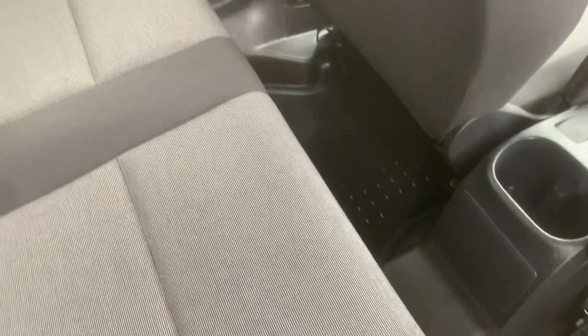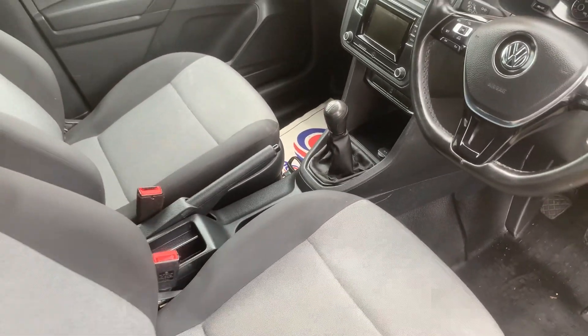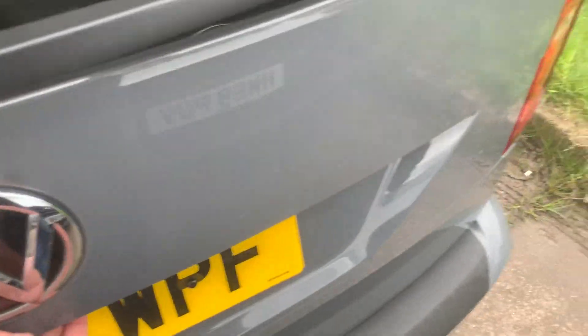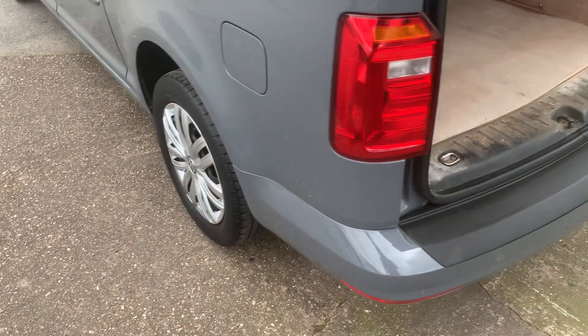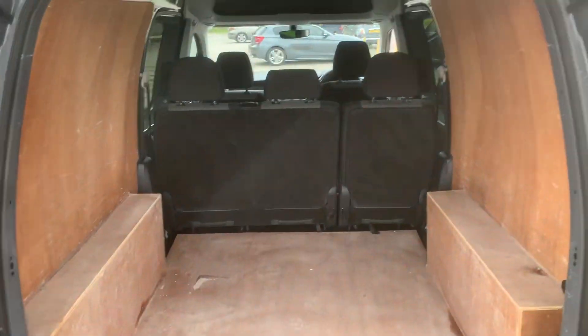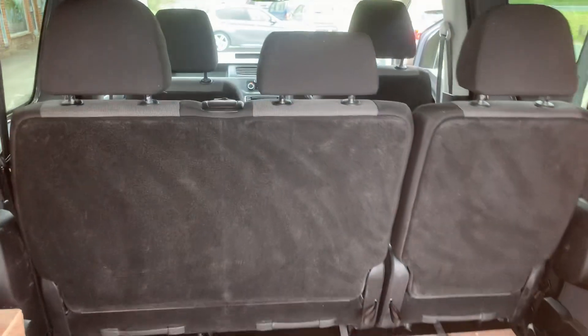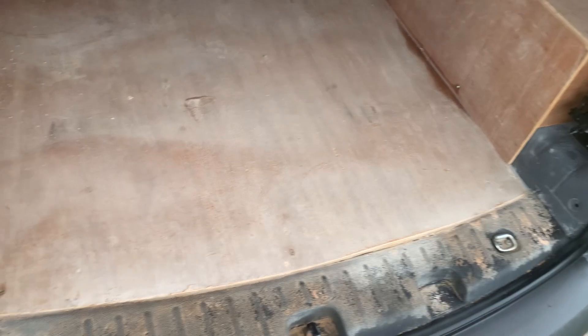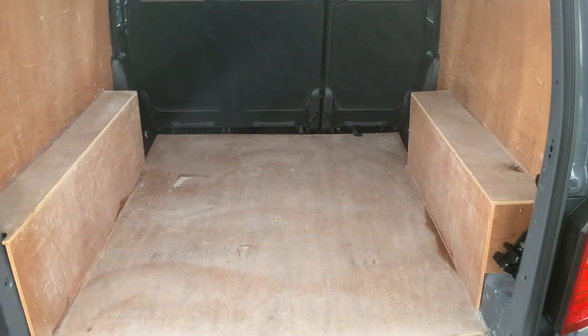You've actually got mats in the back, and I think you might have some mats for the front — I should be able to get hold of those. Quick look in the back: this model doesn't have alloys, so they're just wheel trims on these. The back has been used — ply lined. The seat at the back is in good order, not damaged. There's a bit of evidence of wear on the back plastic. I'll send that through.